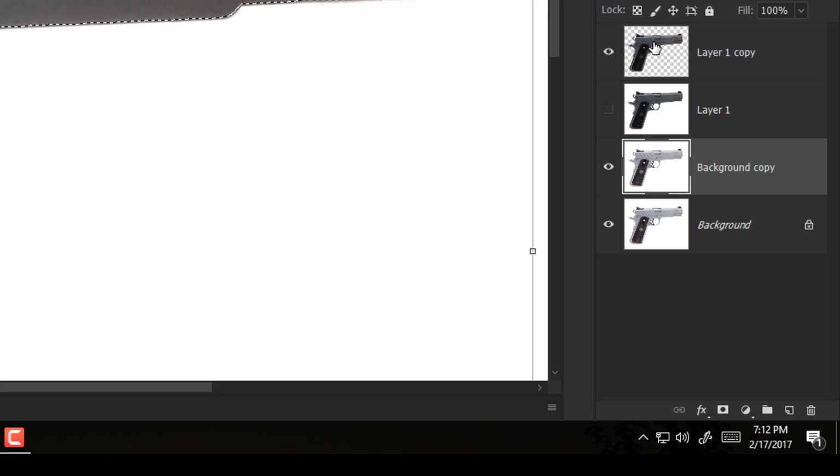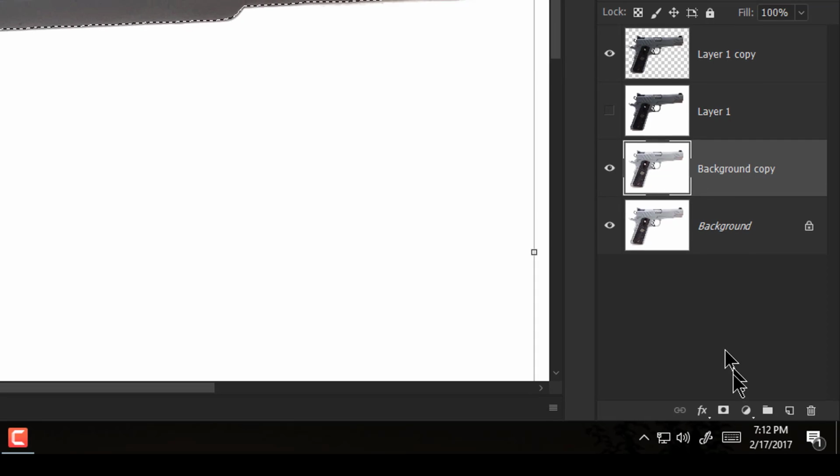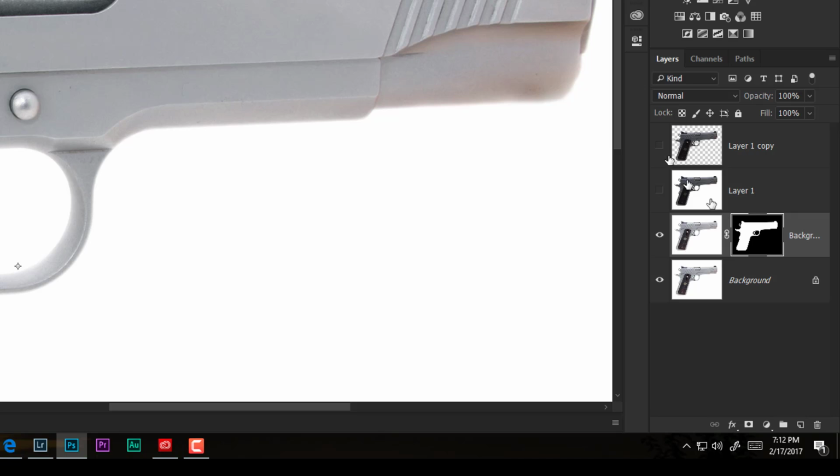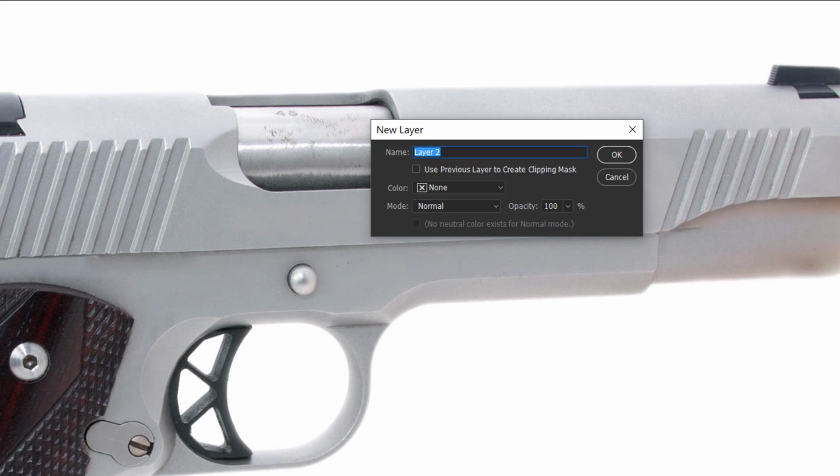You selected it on this top layer, but now go down to the one that you really want. Highlight that layer. Marching ants are active. Click a mask. And to see what we did, we are going to turn that off. Highlight the background layer. Control Shift N gives us a new layer.